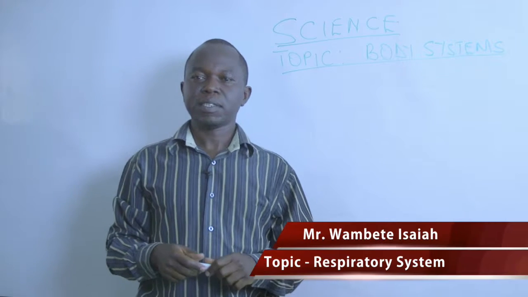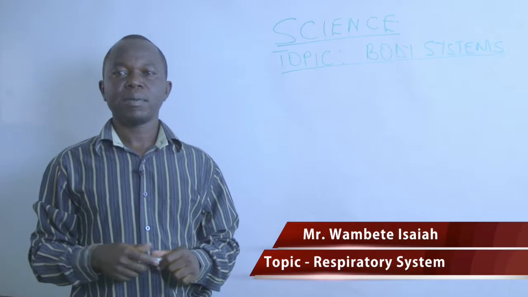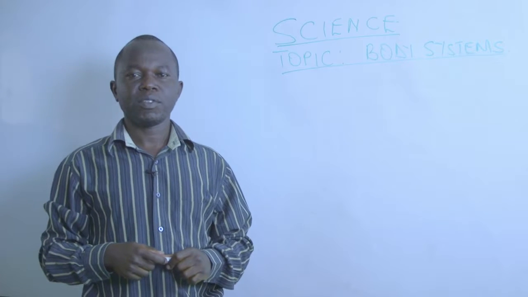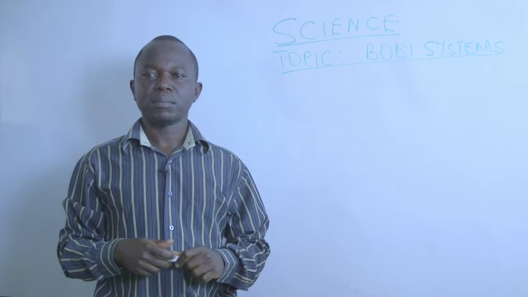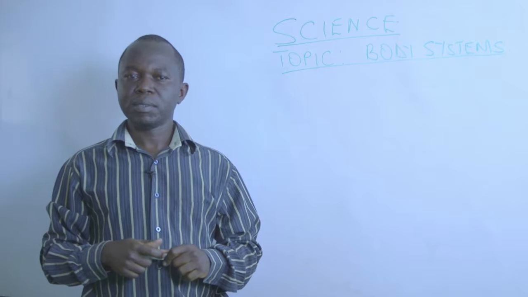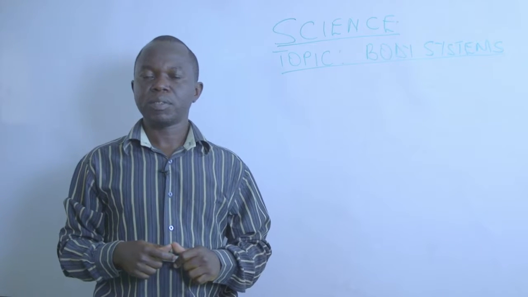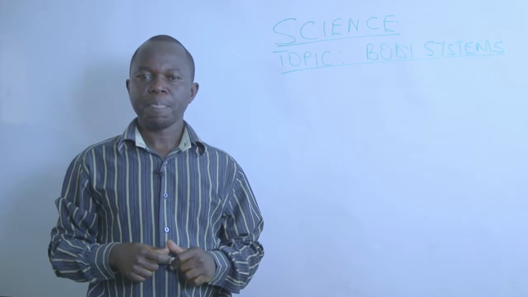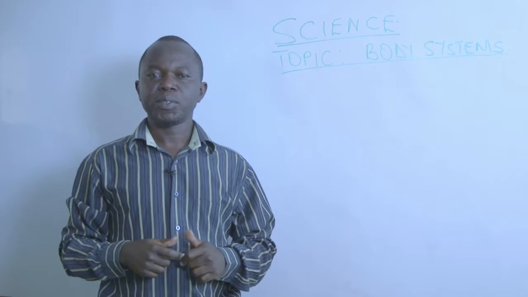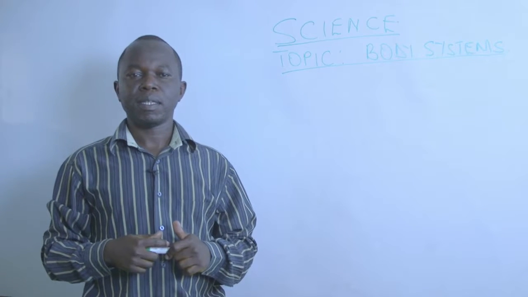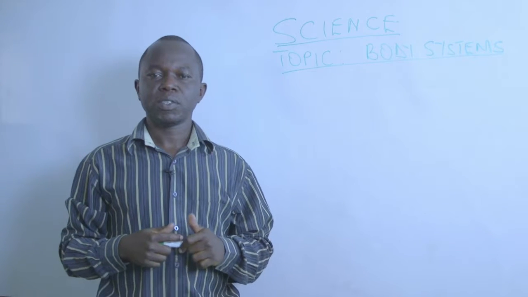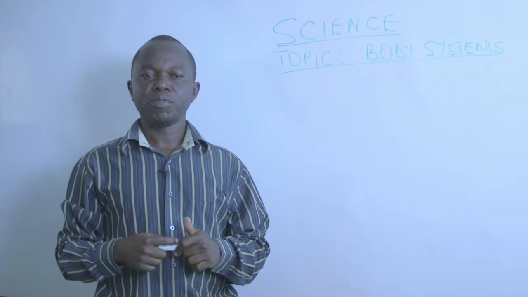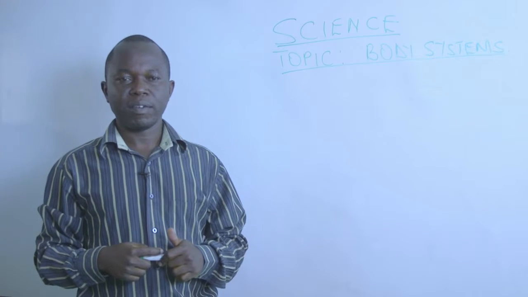Hello there. In our previous lesson, we were looking at requirements of life, and we were able to mention some of those requirements. It's important that multicellular organisms are supplied with nutrients, oxygen, and water, and because they produce waste during their metabolic processes, that waste must be removed from their bodies. Today, we want to move on to more requirements of life.